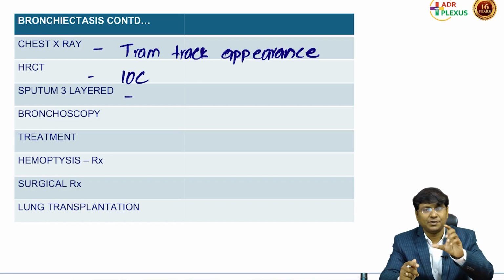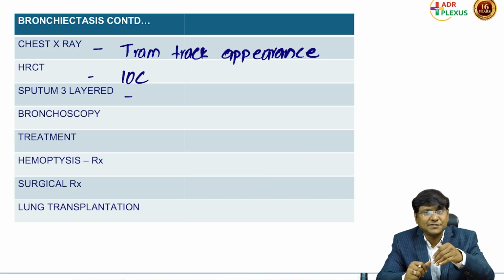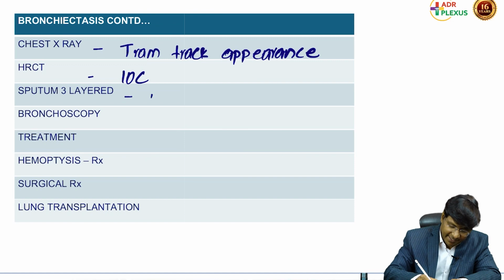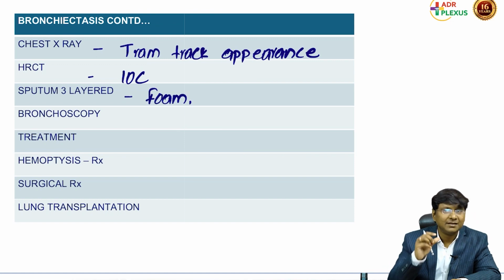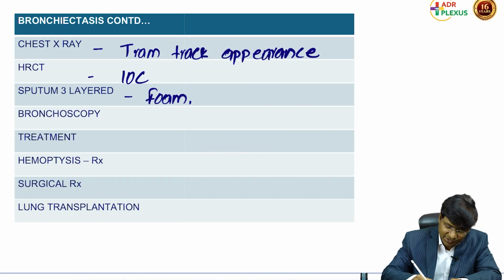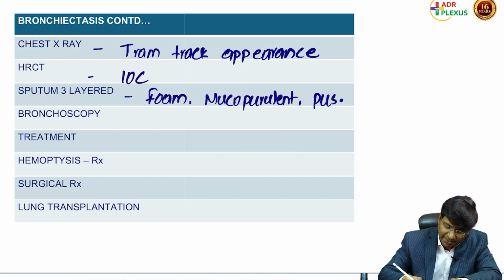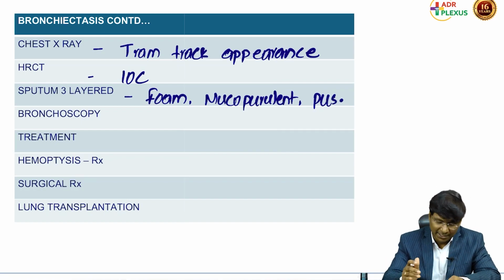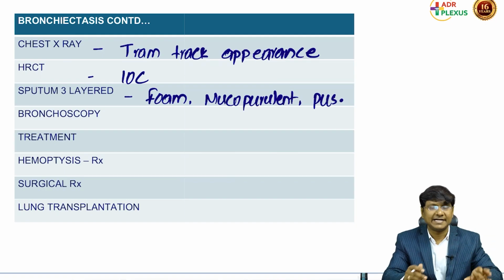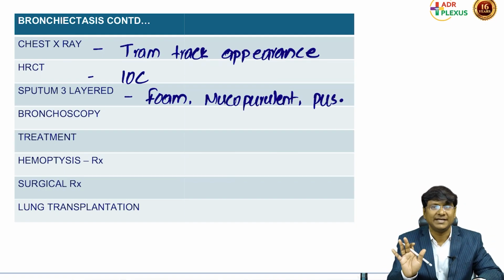And when you collect the sputum, because these patients with bronchiectasis, they'll have copious amount of sputum production. You collect the sputum and you place it in a flask. And the entire sputum will be deposited in 3 layers. The upper layer will be completely the foam. The mid part of the sputum is the mucopurulent material, right? And the lower part of the flask is completely the sediment or completely thick pus. So you just collect the sputum and place it bedside. The sputum completely gets segregated into these 3 layers, right?